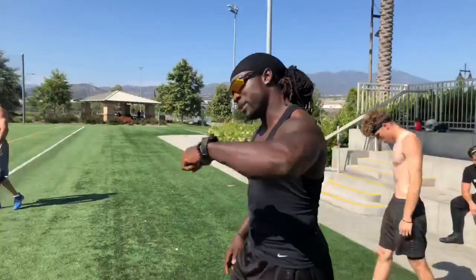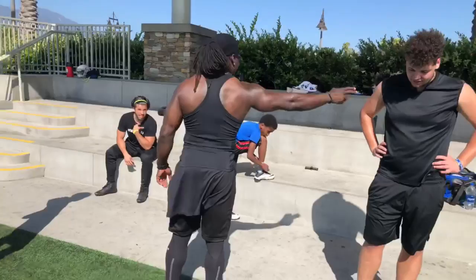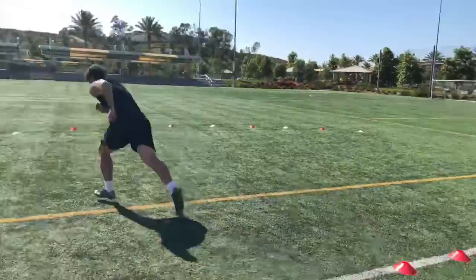Here's our technique. Sprinting all the way through. Keep your same colors. All you're doing is sprinting there, sprinting back. I want to see you get in and out with explosiveness. Red. White. Red. White. Red. Let's go. Is it sprint plant or sprint pivot? You can chatter step. I don't want you to waste too many steps. But let me see. Get out. At the most, you only need three. Get out. Over the side.